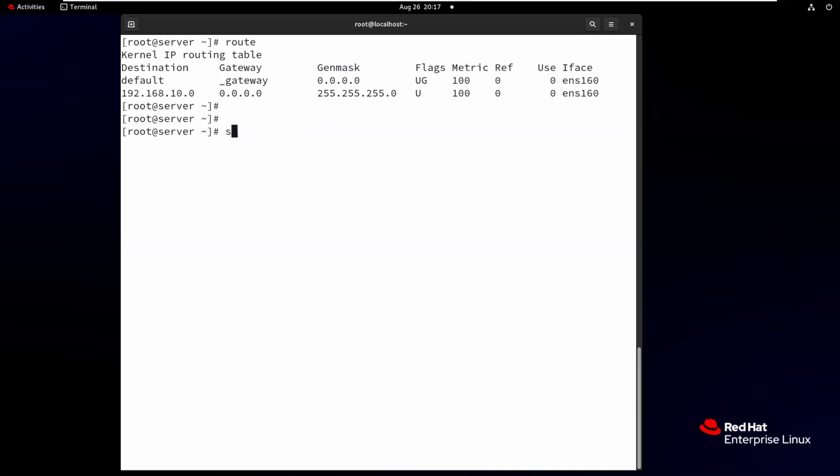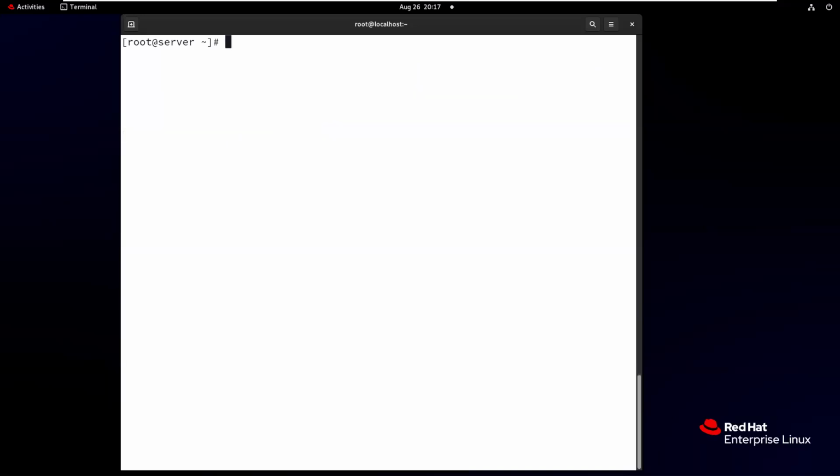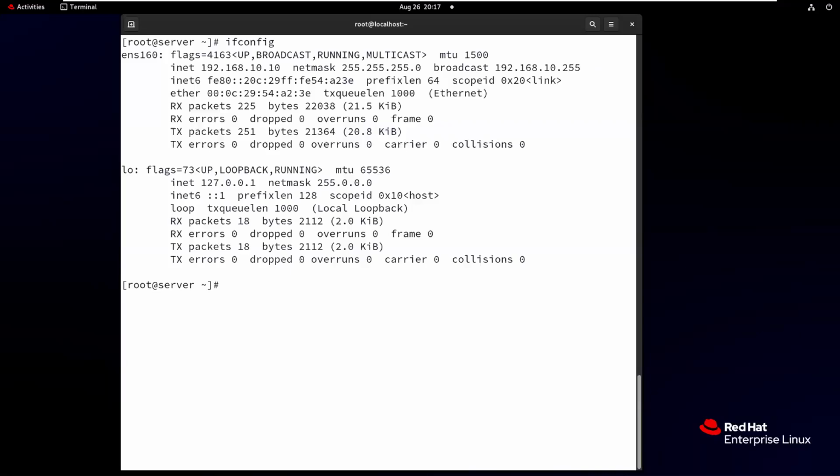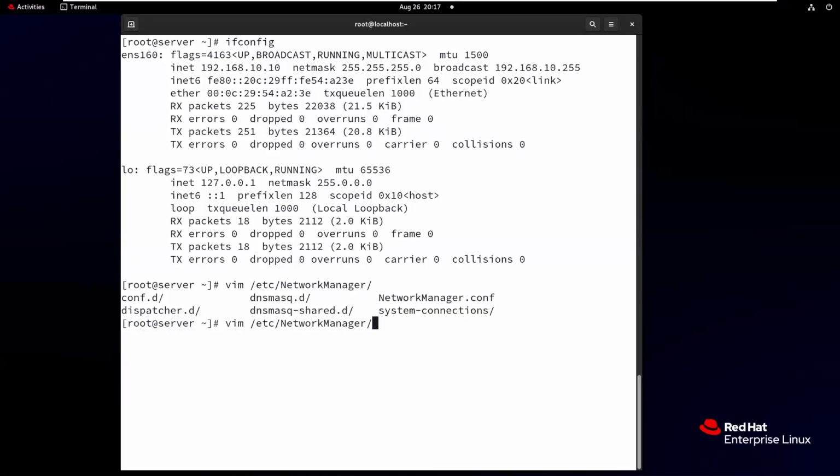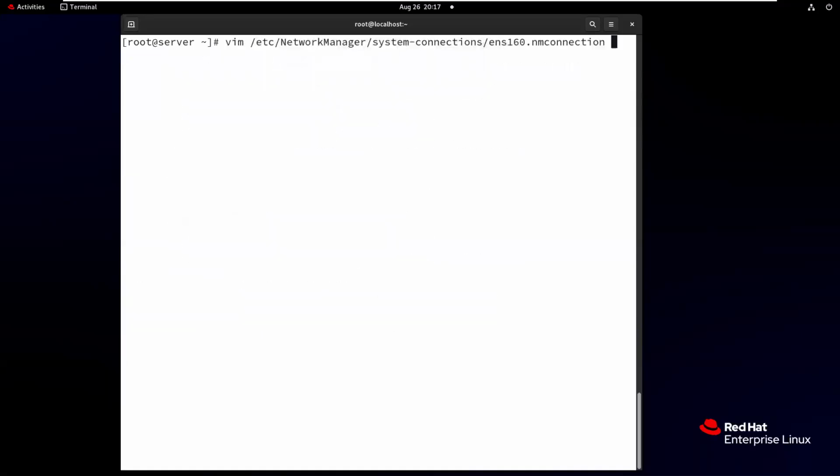By default, this IP address is dynamic. But where are the details? I mean, is this static or dynamic? We have a file under /etc/NetworkManager/system-connections.